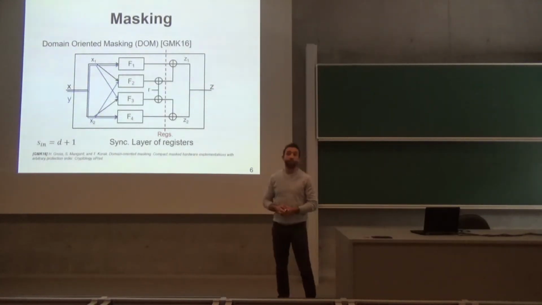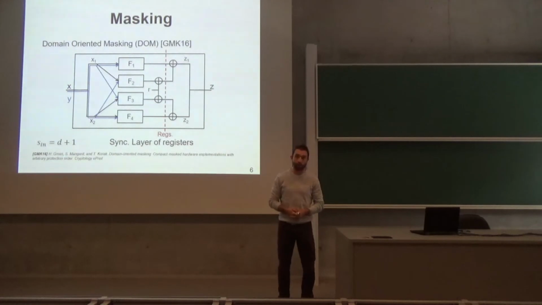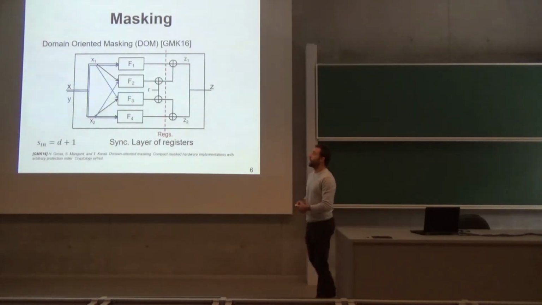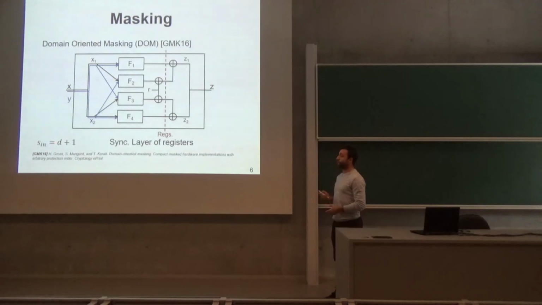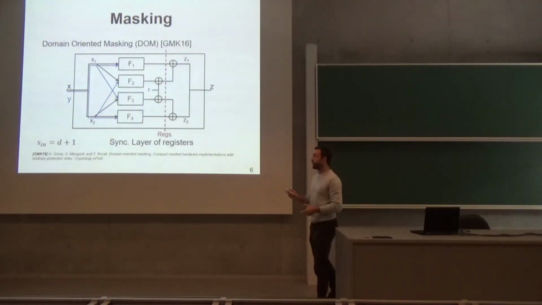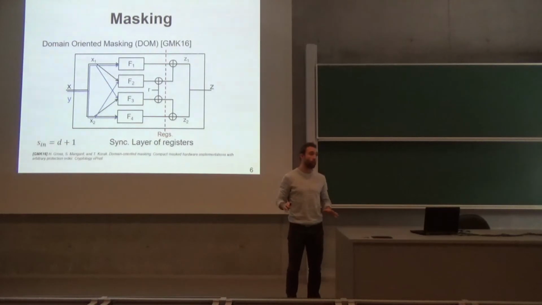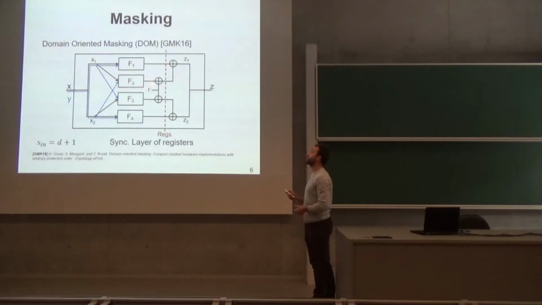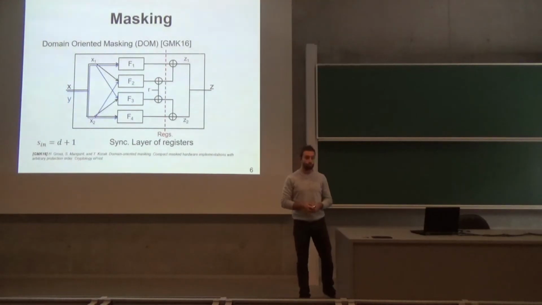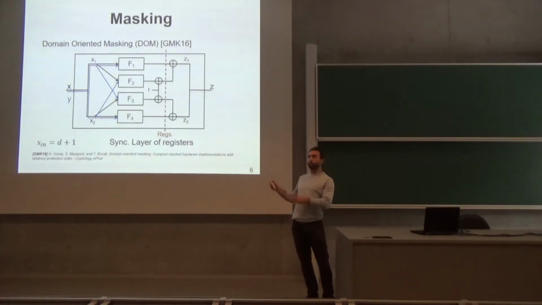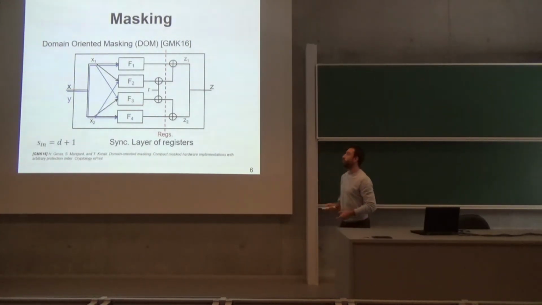The second sharing scheme we use in our work is domain-oriented masking, also known as DOM. Now they reduce the number of input shares to t+1, which only depends on the degree of security. So for first order, we see here the 4 cross products, followed by a refreshing layer, a synchronization layer, and a compression layer to go back to 2 shares. It's important to see that now we need a layer of registers to secure this multiplier.